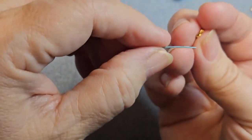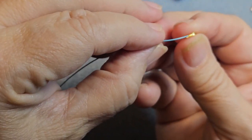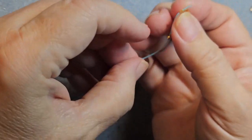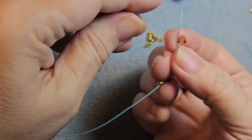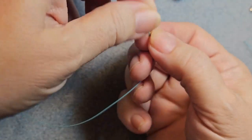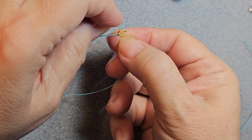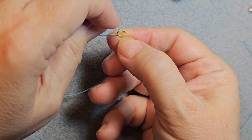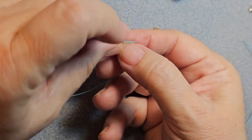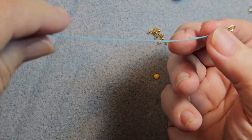So to put on a wire guard, it's shaped like an upside down U or a small N. Put it through the tube on one side. Then you're going to bring it around. See how it goes through that tube? Bring it around and put it through the tube on the other side. Let's see if I can hit that. Oh, I did. Yay. Okay.